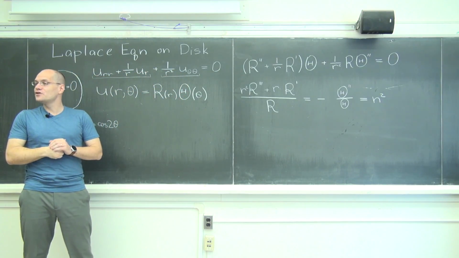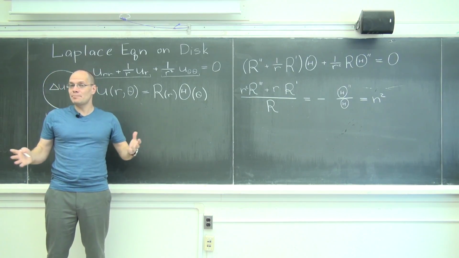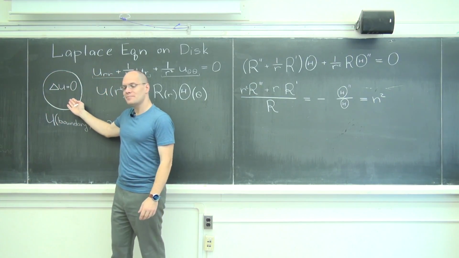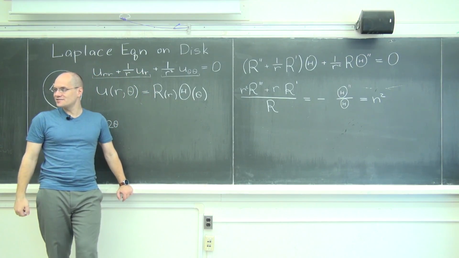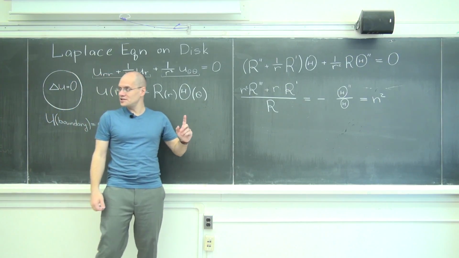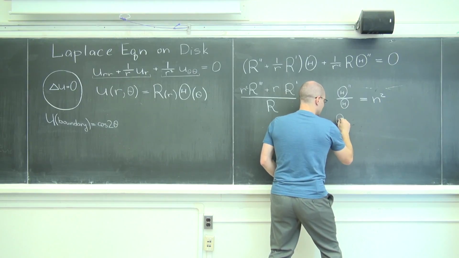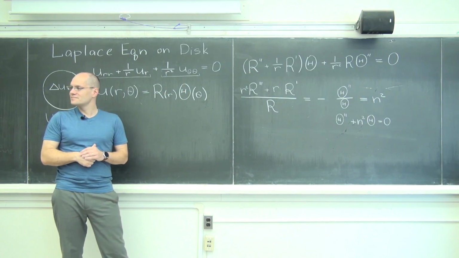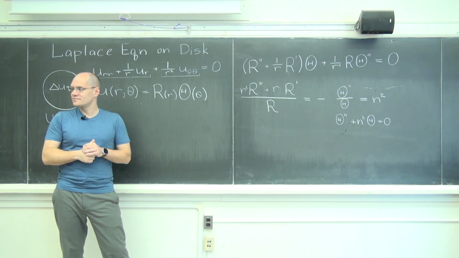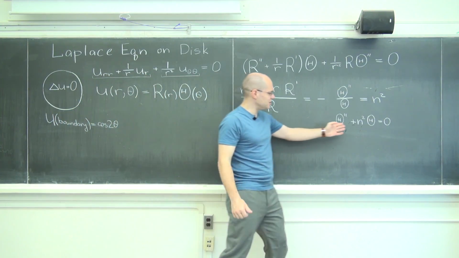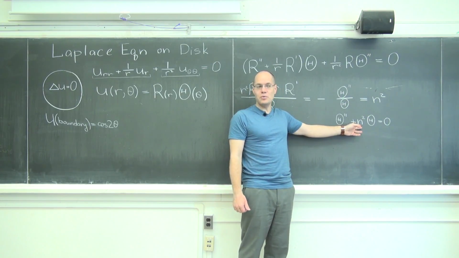And so now we have two ODEs. Instead of having one complicated PDE on a two-dimensional domain, we now have two ODEs. And the angular ODE with which we'll start reads, maybe I'll do it here. Again, we'll have to say, what is that constant? The letter that I chose kind of suggests that it'll be an integer. But does it have to be an integer? Could it be 1.5?